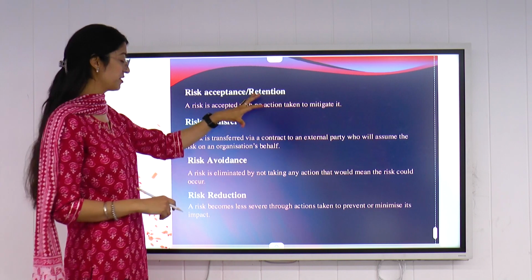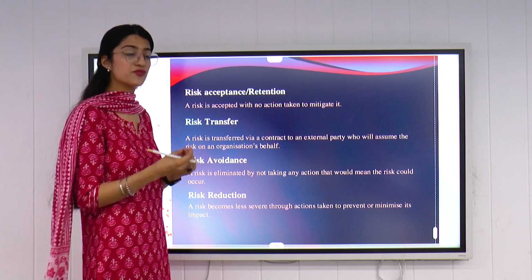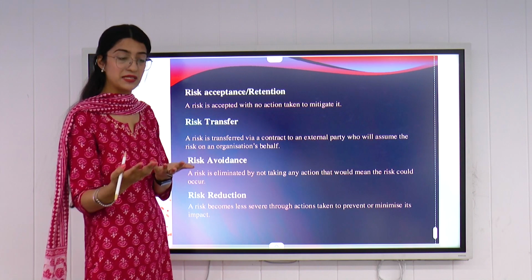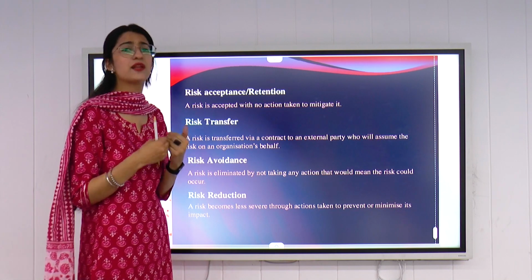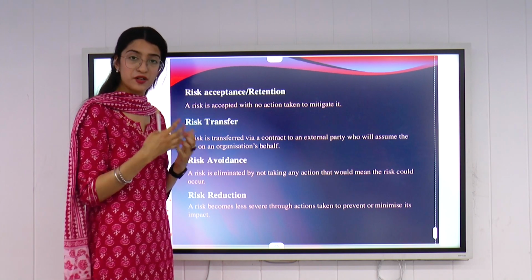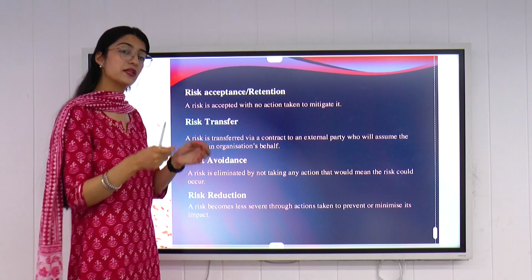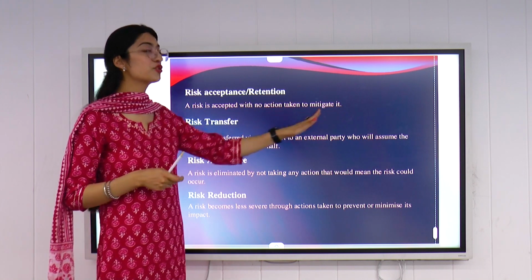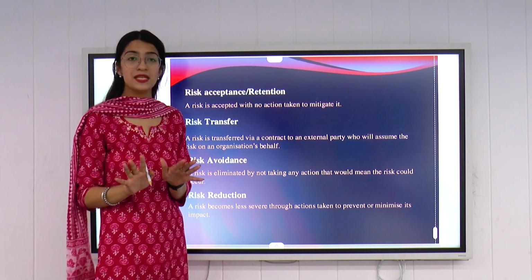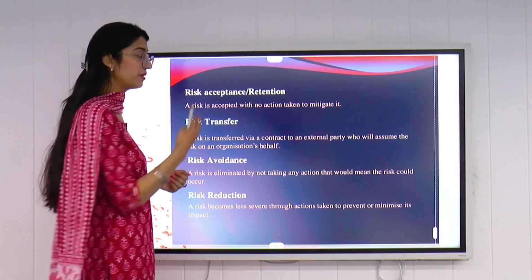As the name suggests, it is self-explanatory: a risk is accepted with no action taken to mitigate it. For example, we know that when I am driving, I may get into an accident, or in later age I may get hospitalized, and so many other things. I am working in a factory where I have a certain risk. So I know that this risk may happen, but knowingly I am not taking any action to mitigate it. We may save money, that is another thing, but we do not do anything to mitigate that risk. That is basically risk acceptance or retention. I know that this may happen, I will see when it happens.